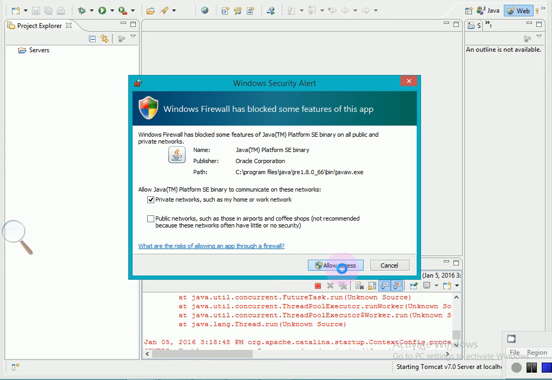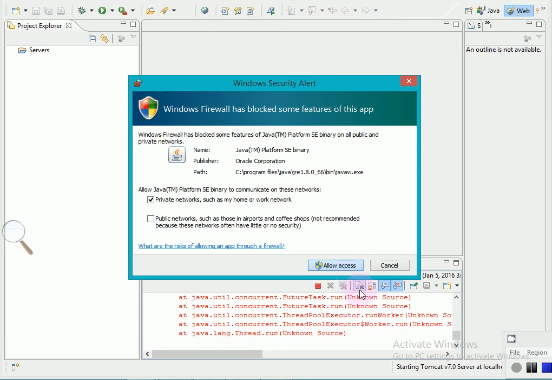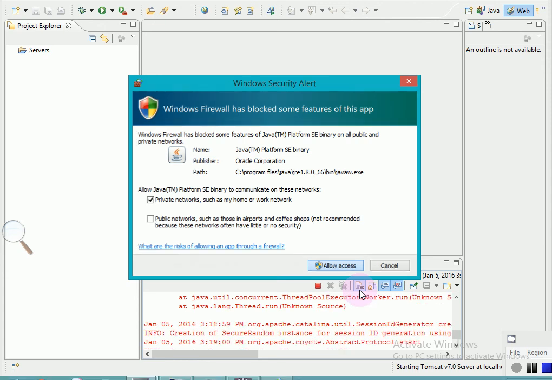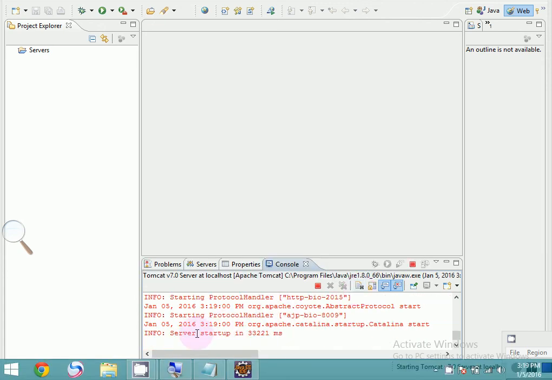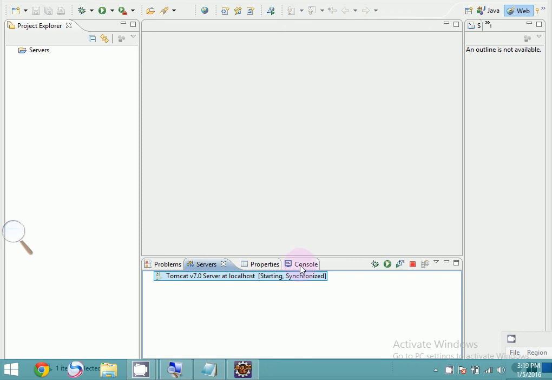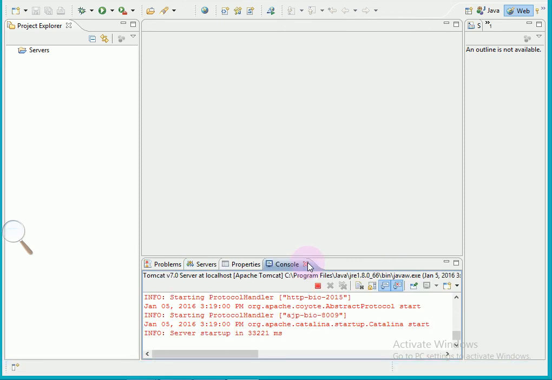It is taking some time to load the server, and after the server starts up successfully, it will show one message that the server was started in this many milliseconds. So now we got it. Now you can see here in the console that our server started up in this many milliseconds. It took some more time, I think, because of poor system performance, but it was started, whatever may be.